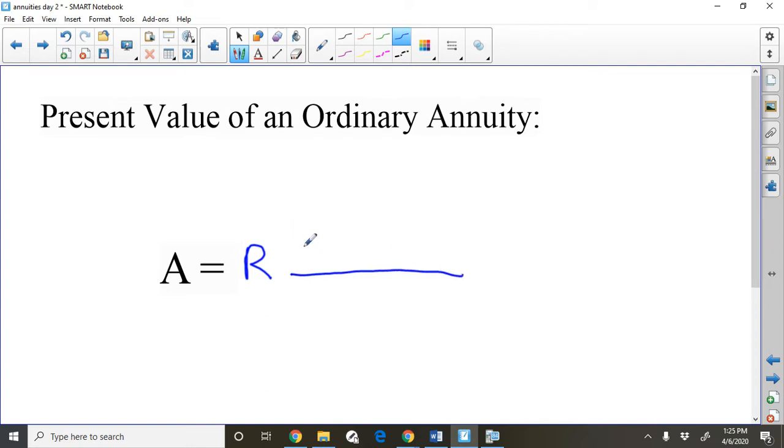In the numerator of this fraction, we have 1 minus, in parentheses, 1 plus the APR over the number of compounding periods per year, there's our r over n, to the negative nt. And this is all over r over n. So yesterday's formula had 1 plus r over n to the positive nt, then minus 1. You can see the similarities here. But again, the R is in front of the fraction. Do not put it in the numerator.